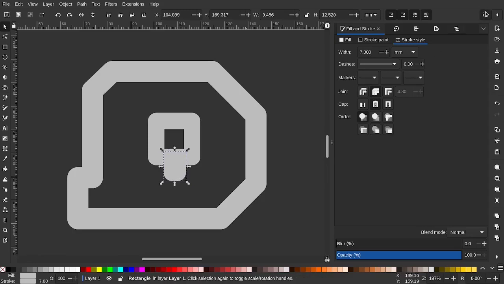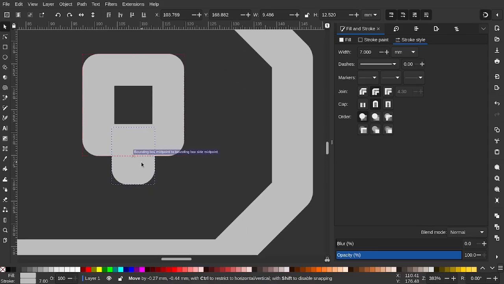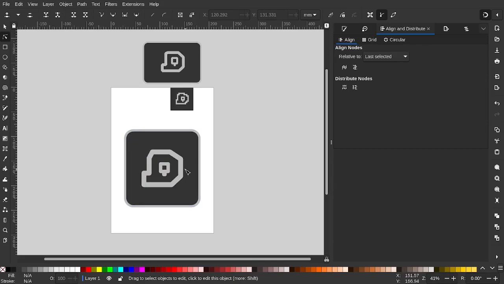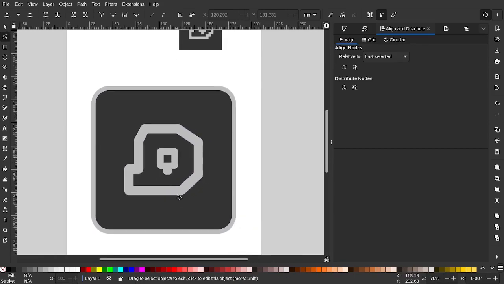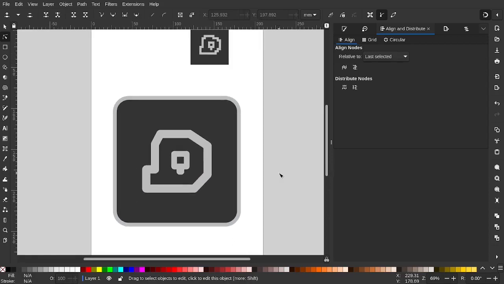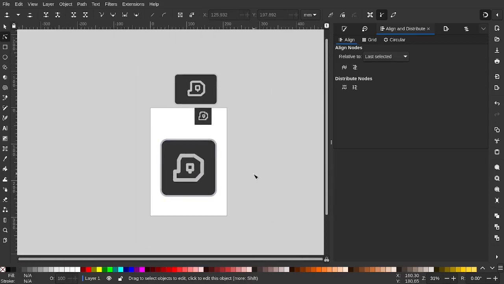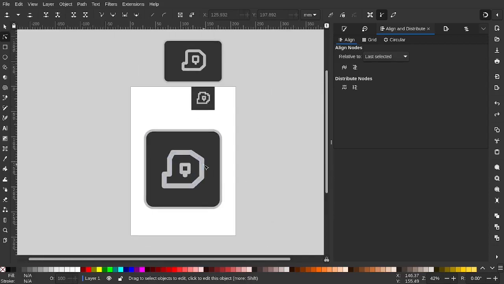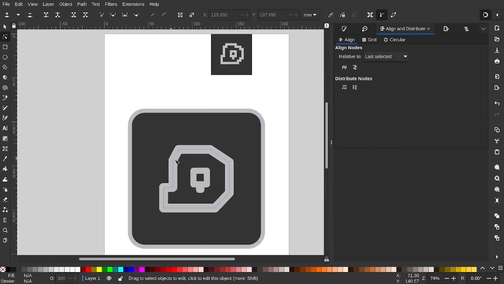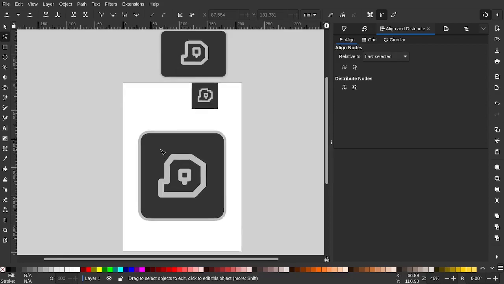Okay, let's enable snapping. Let's see if I can center this too. Yep, I can. Yeah, I think that makes sense. Then we'll move this here. And now we'll have a clear hierarchy with this. And this corner still needs to be adjusted. But I don't know what I want to do with it even.